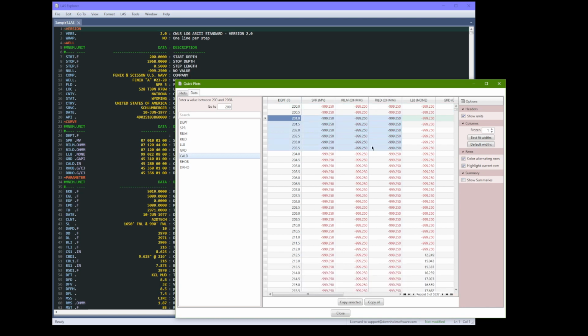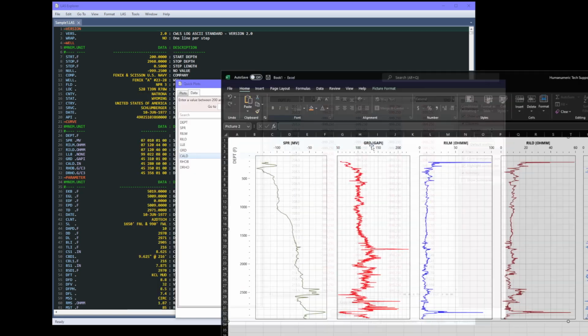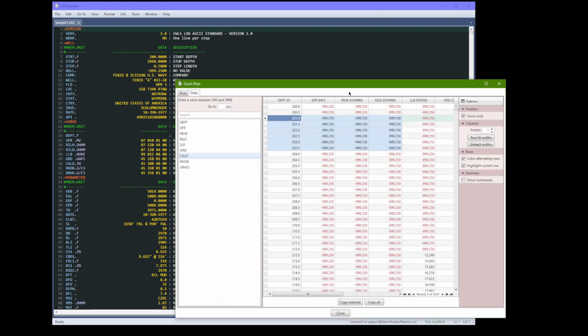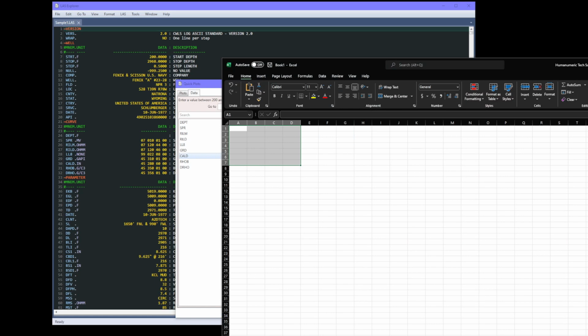You can also copy and paste some data from the grid to another program. It's quick and dirty. For better control of that, you'll want to use the export wizard, but it's there if you need it. Here we're going to copy out just a whole column of values.